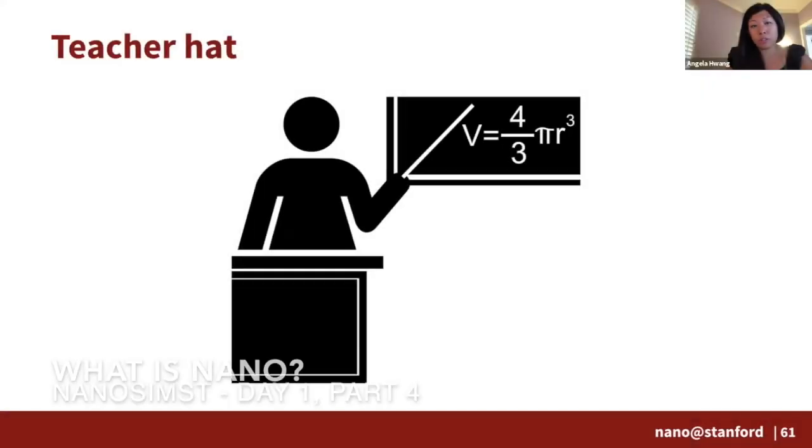I think we were already shifting gears over to your teacher hat, but for most of the day, you've been sort of students, right? You've been learning and doing some of these activities throughout the day. But now we're going to switch gears and start thinking as teachers. I know you probably don't want to think as teachers now that it's summer, but here we are.